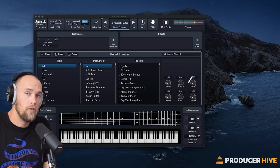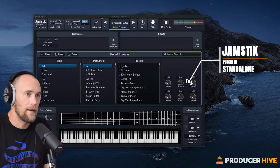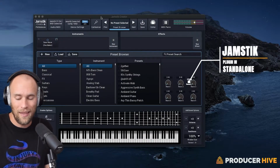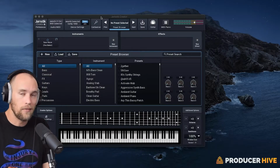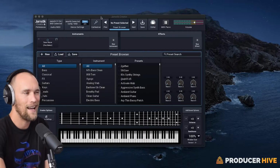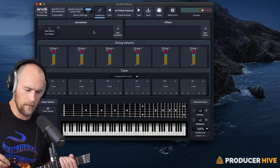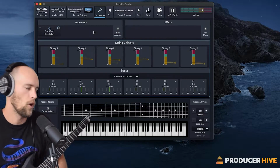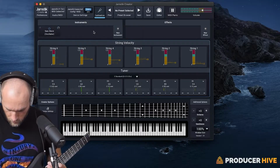Now, the first thing you want to do basically anytime you hook your Jamstik up to Jamstik Creator and start working is check the tuning, which is something that I did not do before this video. And you might have noticed that basically Jamstik stops communicating effectively with Jamstik Creator anytime it goes too far out of tune. Let's check the tuning here. Okay, so now we're back in business. I'm going to put this right back on the bridge so that I don't lose it today.